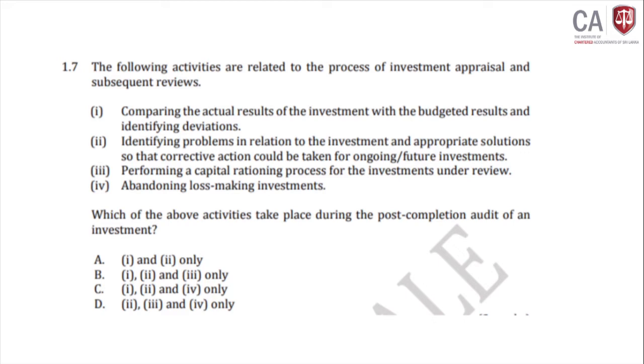Why you do that is not to go back and see who did this forecast and it's wrong, and to take action against those people, not to apportion blame. We don't do any post-completion audit to apportion blame or to find fault, as it would demotivate the managers. Why do we do a PCA? When you do a post-completion audit, naturally certain mistakes in your investment appraisal get highlighted. Certain assumptions that were taken will be revealed as wrong. But this is not to take action against anyone. This is to take this learning and apply it to future projects or future investment appraisals.